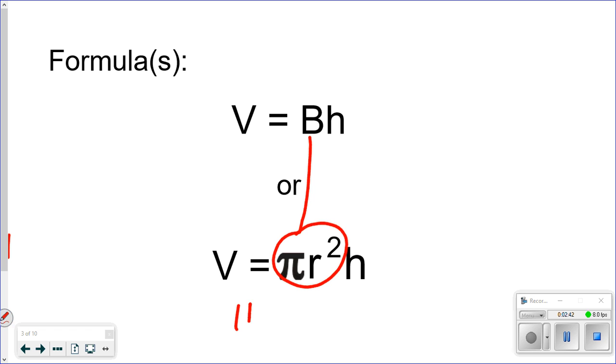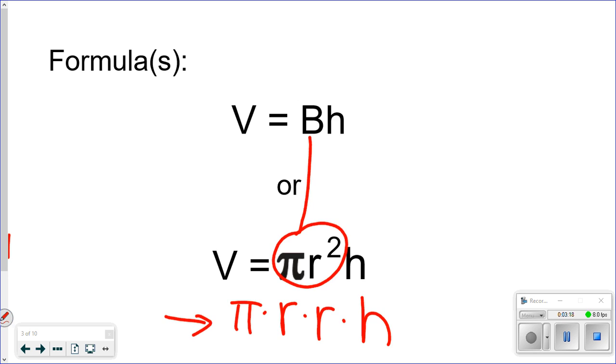If you'd rather write it like this, where you've got an extended version, you can write it the extended way. That's just the radius times itself, instead of showing it to the second power. Sometimes it's easier to see it this way, so you don't forget that too. So that's all the formula is. Pi times radius times radius times the height. The same formula.